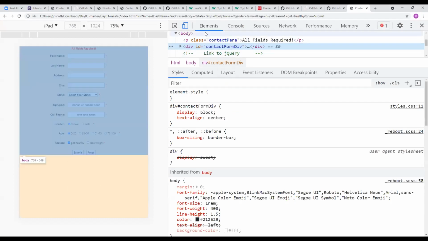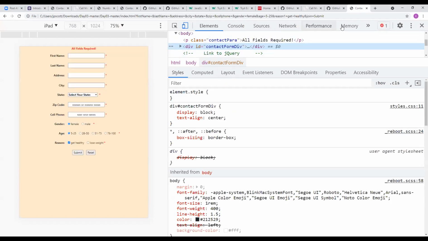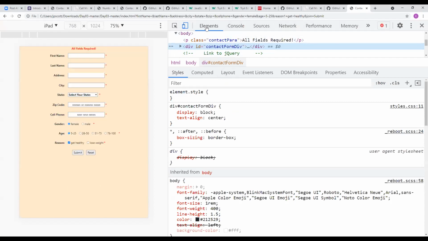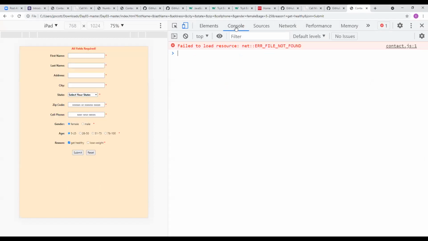We looked at elements. We looked at most of the stuff in here, much of the stuff. We didn't look at this thing. I want you to click up here on the word console. And don't worry if you get errors or anything like that. Don't worry about it. It's okay. What you see then, and hopefully you can see this on my screen.